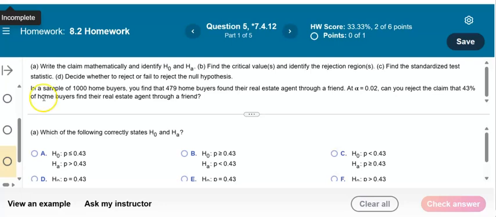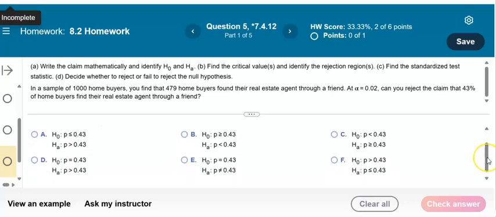All right, but if you look at this question down here, or the statement that we're using to find the test that we're doing, this just gives us information about the sample. This tells us the significance level, and if you look at this, can you reject the claim? Here's the claim that 43% of home buyers find the real estate agent through a friend. There's no direction implied, so that's going to be a not equal to. So I'm looking at all the choices that I have here. There's only one that has a not equal to, and it's this one, but it also has equality in the null. All right, so that's going to definitely be the one.